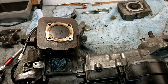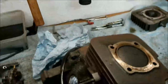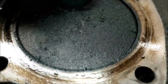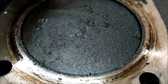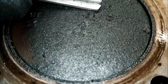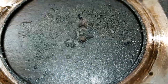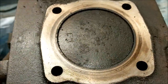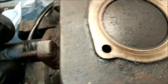Okay, should we remove the barrel? That's actually quite a few big pieces on there, so let me get you in a bit closer. I don't really want to scratch it with anything metallic, so I'm not going to. There's quite big deposits on there, isn't there? Okay, before I take the piston back down the bore, let's get rid of all the crud around it. Exhaust. Oh, my finger fits in there quite nicely, actually. It's pretty cool.